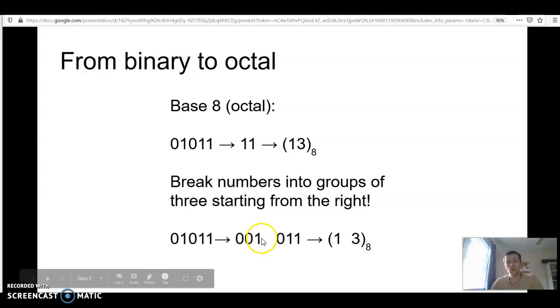Why does this work? Well, think about it for a second. In binary, this is the ones place, 2s, 4s. The next place would be the 8s. And just like an octal system, if I was to use these to their maximum capacity, the highest I could count to would be 7.